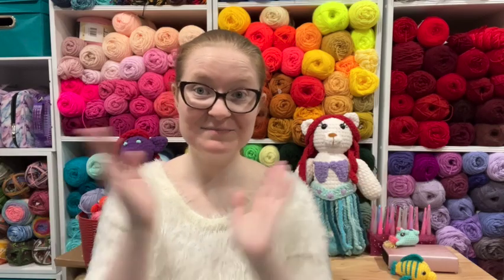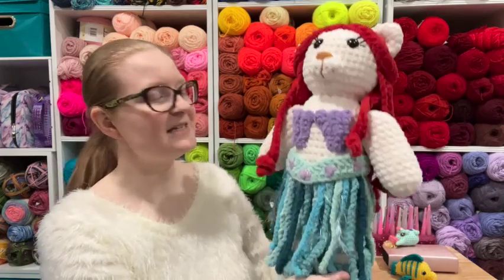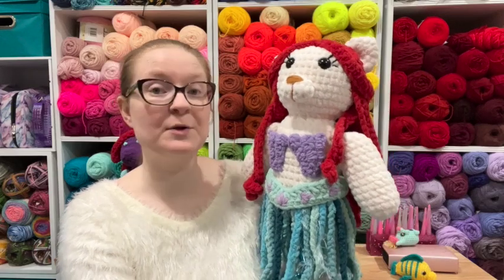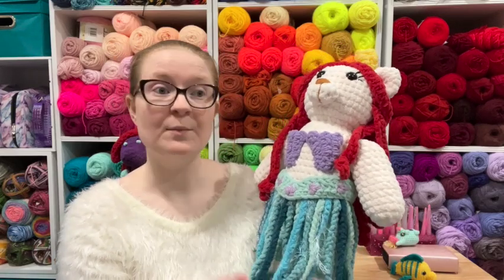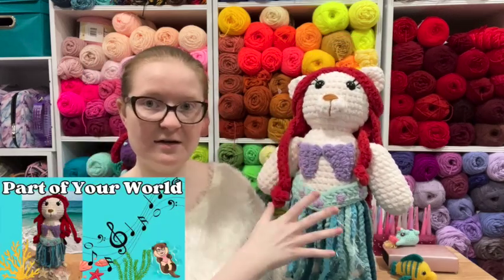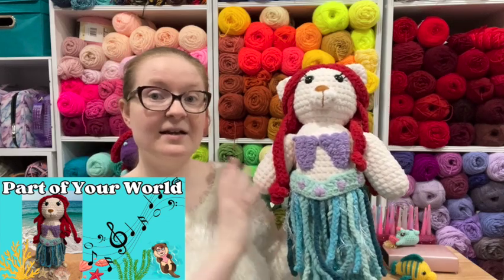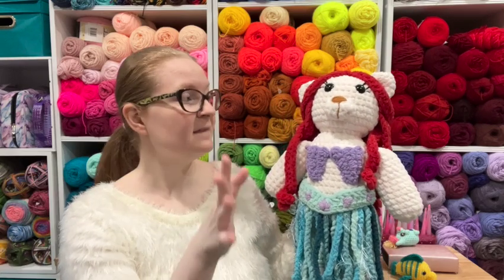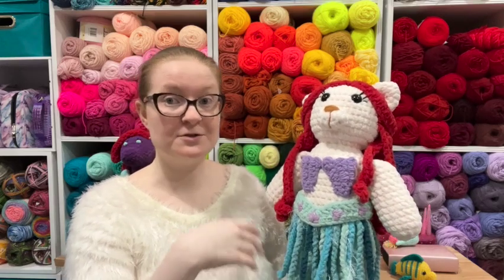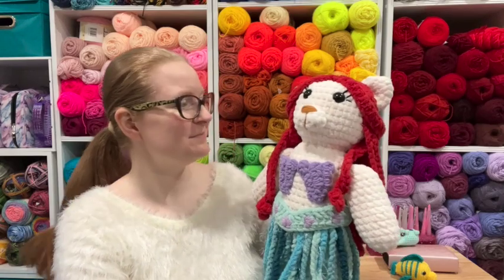Anyway, I'm Scuttle today. So, first we gotta talk about the little lady who's always in the background. This is Ariel. This is my Broadway bear. I create Build-A-Bear-like inspired bears based on Broadway. Build-A-Bear does it on movies, but I'm doing mine on Broadway-related costumes and such. So what I do is I create the bear, I show you how I make the bear, and then I make as close as I can an iconic costume from the show. And then the rest of the video I show you the bear, I show you all the cool features, sometimes what the costume can do, and then I tell you a little bit about the history of the show. So that's what Broadway Bears is all about.